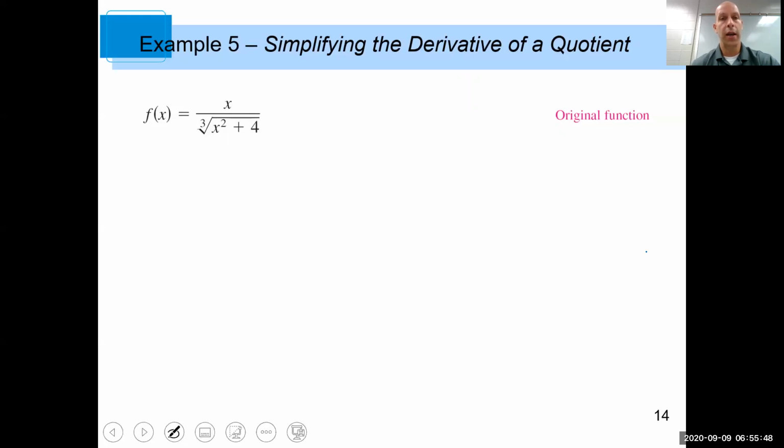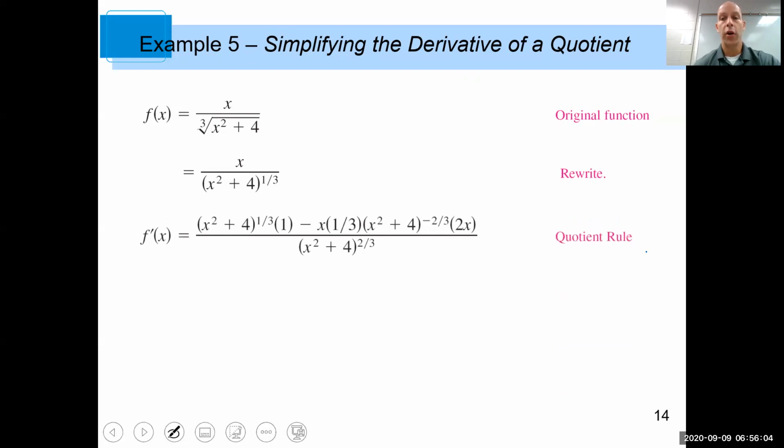So here we're going to use the quotient rule, and we have to use a chain rule because of that bottom function, the function in the denominator. So first thing I'm going to do is rewrite this. So notice that I've changed the radical to the 1/3 power. Now we're going to do our quotient rule. So for example, notice the denominator is the same denominator as this one. It's just squared. And then up here, we've done some chain rule and some other things, some non-chain rule steps.